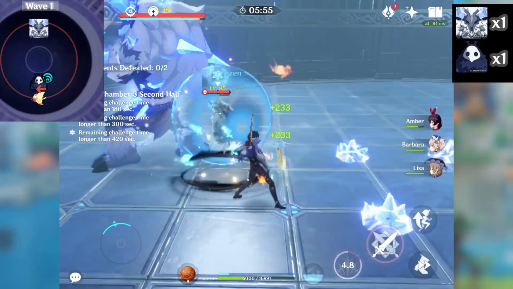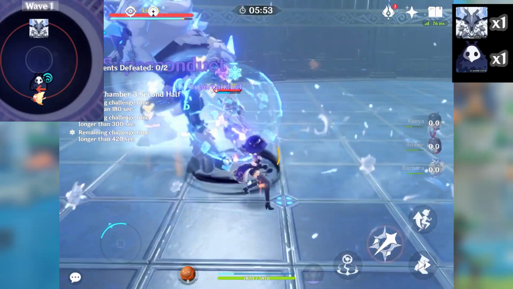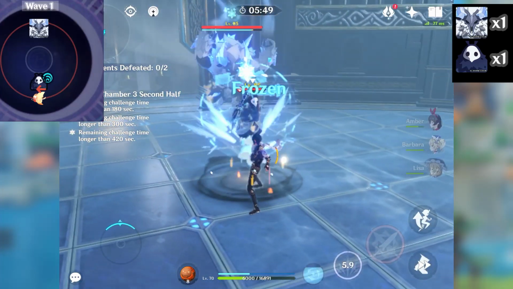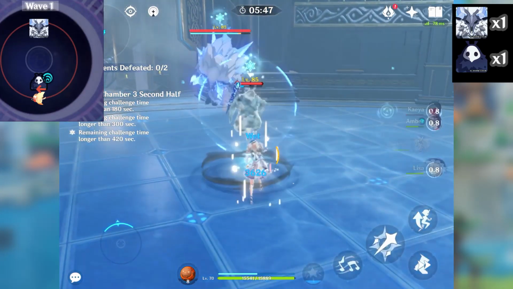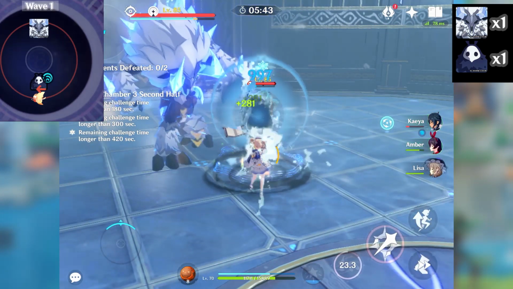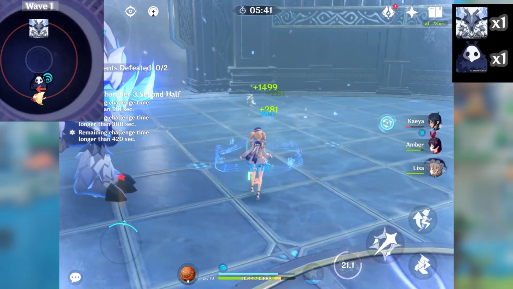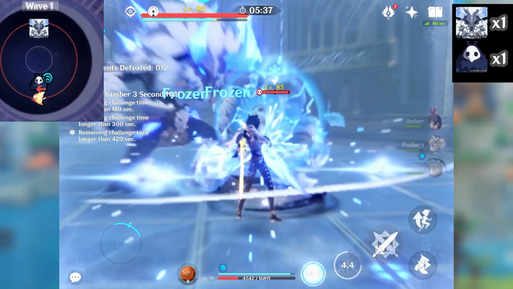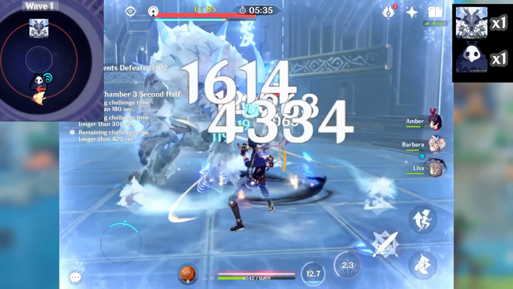Now this Abyss Mage does have a black aura underneath him, and this means that periodically he's going to send out a shockwave of some element and deal damage. In this case, it is Hydro. So every so often he'll do a Hydro Wave like that. So we are going to take him out first, just because with no Hydro in the picture, we will not get frozen.